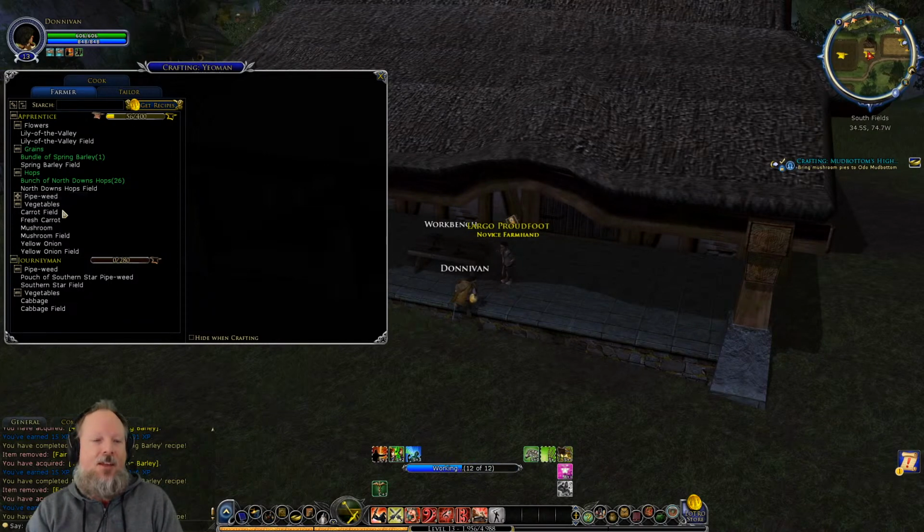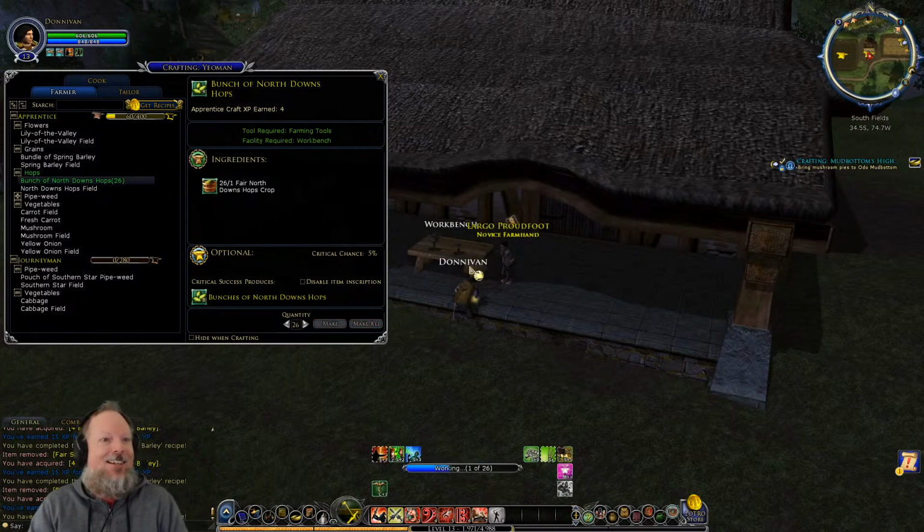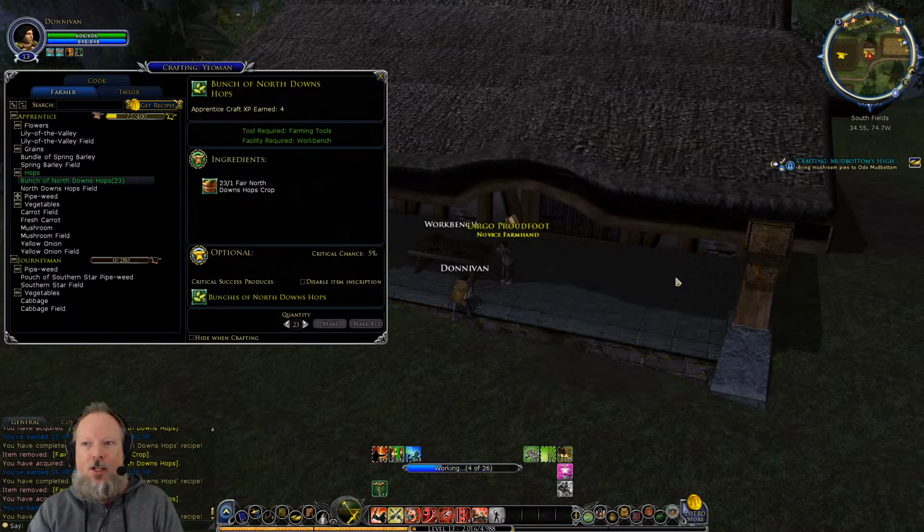So it's never a bad thing, even if you get up into the higher tiers of recipes as a cook, you're still going to find yourself needing carrots, mushrooms, yellow onions. Even though those are from the first tier, the apprentice tier, you're still going to find yourself needing those later on down the road. And I got a new title.